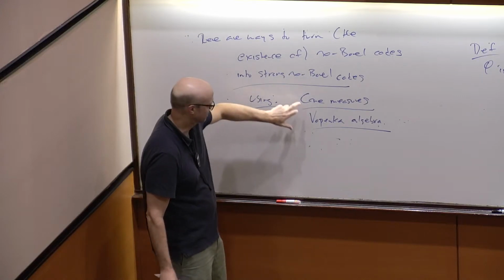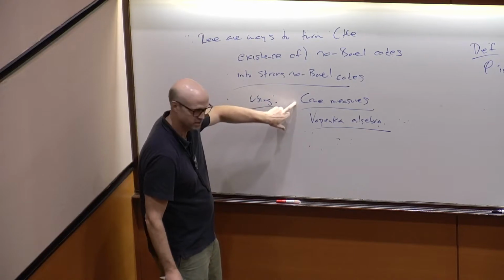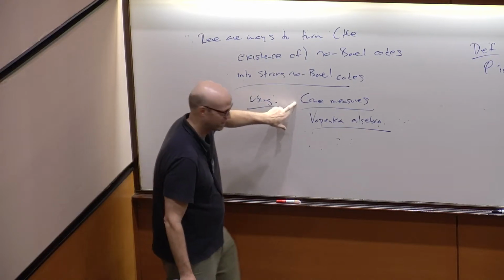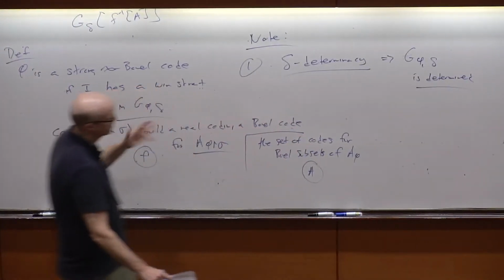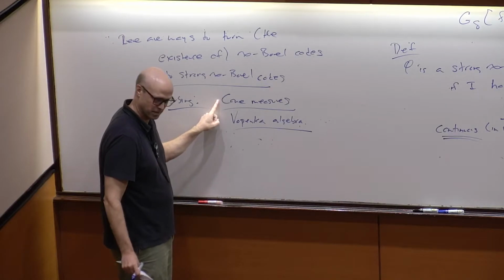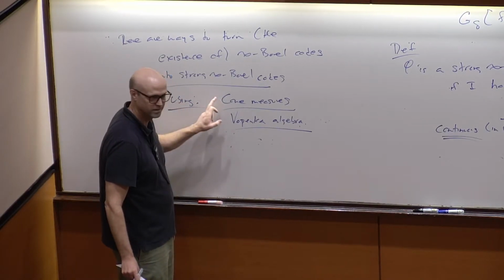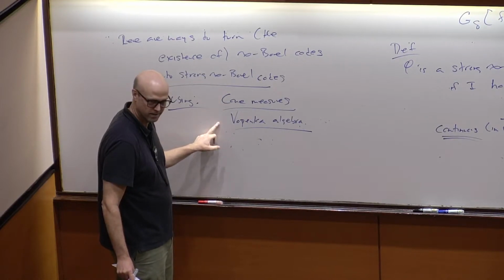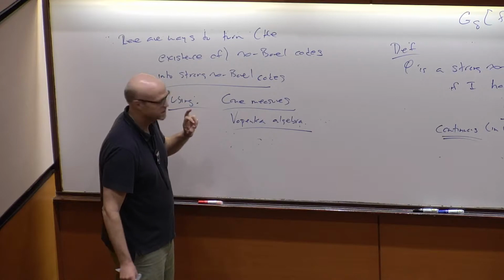Right, so the next thing is to talk about cone measures and ultrapowers. Cone measures induce ultrapowers of the universe, which can be well-founded, and which can blow up. We don't literally just blow up the infinity Borel code into a strong code, but by blowing up the universe and having an infinity Borel code, we can find a strong infinity Borel code using the Pankit algebra. Okay, so that's the goal for what's left.